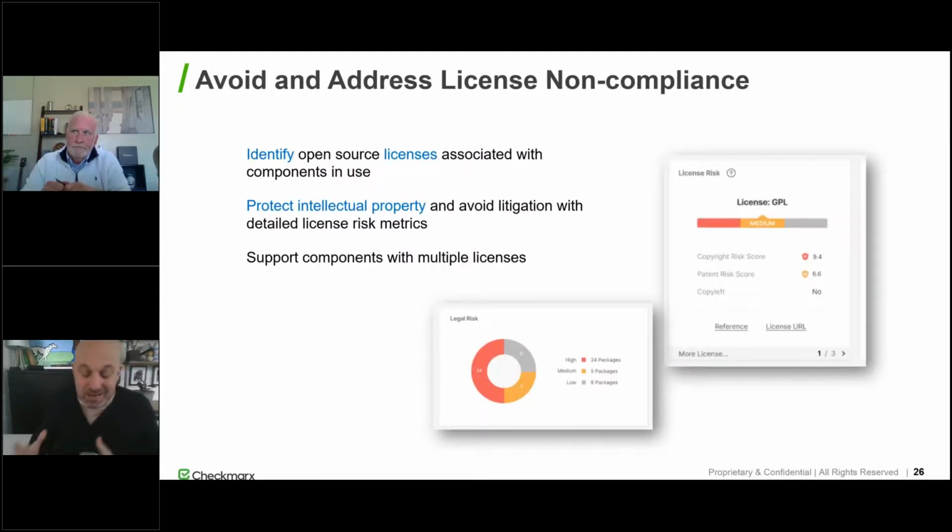Something that's not talked about that much when it comes to the SCA space is also managing licenses. Every open source package is going to have a different license attached to it. I remember a while ago, Cisco had a huge one in there, and it ended up costing them millions of dollars to take it out, to actually pay the patent off, and also to completely redesign their source code for it. So identifying licenses as early as possible is crucial.